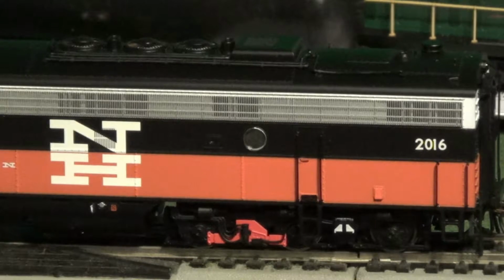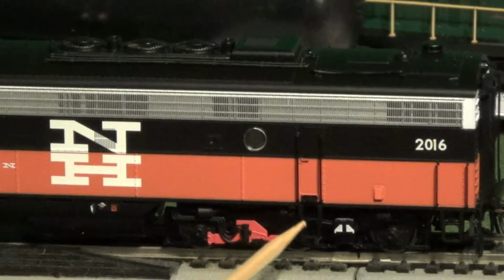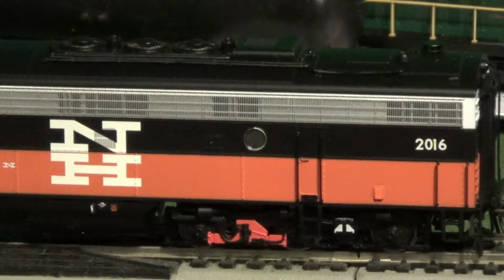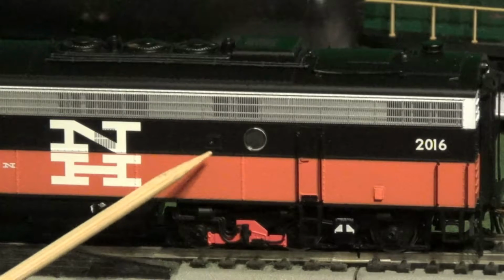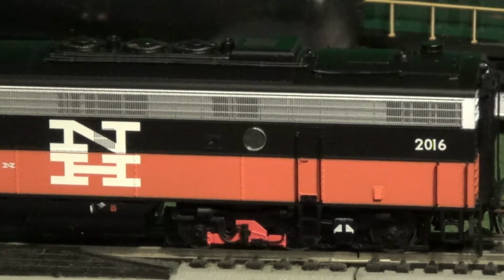So, back on track, the FL9 is a Bo-Co, and above the 3-wheel truck, you have another door with no window this time. You have a porthole just to the left of the door, and you have some writing, which it'd be a miracle if I could read it. Or no, that's not writing, that's just detail, because from this distance, it almost looked like some writing.